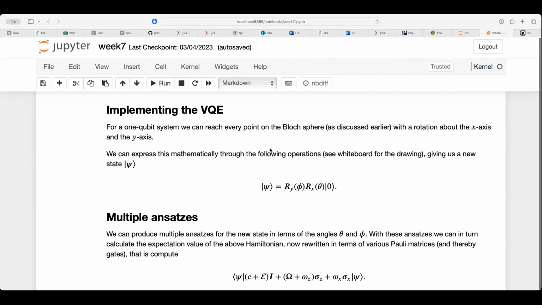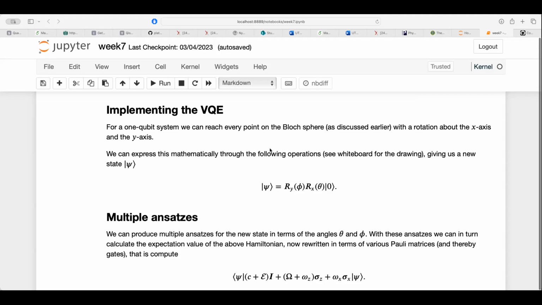Okay, so what we are going to do now is to more look at the codes. And we're also going to look at the expressions which we can implement for the derivatives of the energy as a function of these parameters. And you could think of using something like a finite difference, but here we have actually an analytical expression for the derivative of the energy as a function of these rotation angles.